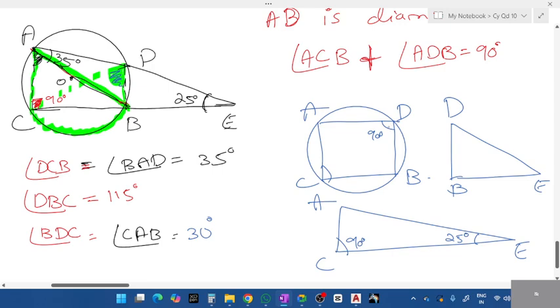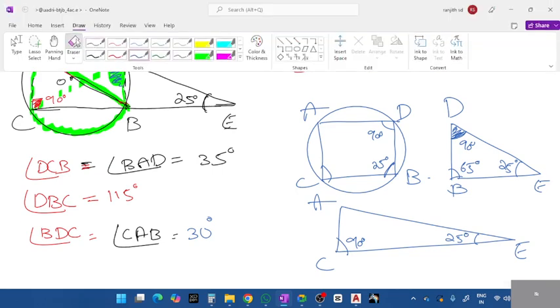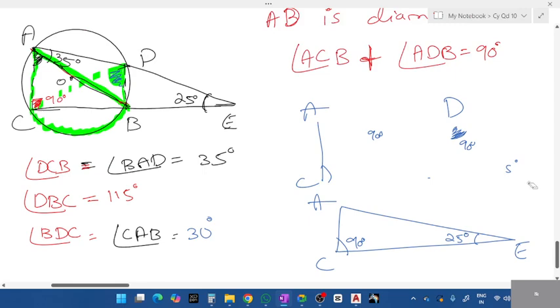So angle D, ADE is a straight line. If it's a straight line, look at the other triangle, even that would be 90 degrees. E is 25 degrees. 90 minus 25, you get 65 degrees. If CB is a straight line, 65, you get 25 here. So this is how you'll solve the question. You can do it separately or just look at the diagram and write the values.